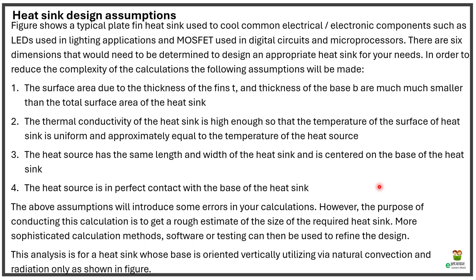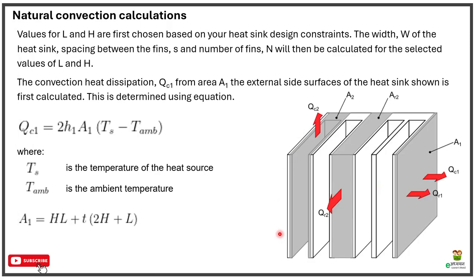One another assumption that we made is that the heatsink base is oriented vertically, utilizing natural convection and radiation. As shown in the figure, here we have this figure of the heatsink. So these pins are vertically oriented and it will be transferring the heat through convection and radiation. So here we will first see the natural convection calculations.